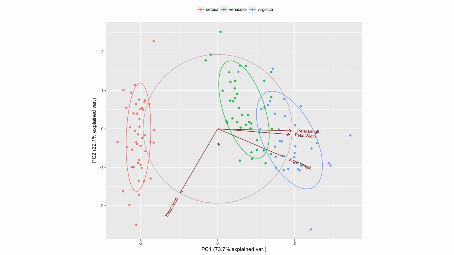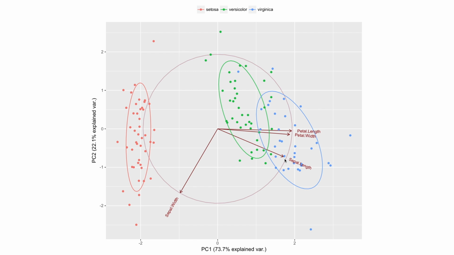So within the circle, we also see there are 4 arrows representing each variable in the data set. Those arrows which are closer to each other, for example, petal length and petal width, these two variables have high correlation between them. If you recall, between these two variables, correlation coefficient was about 0.97, which was very high.